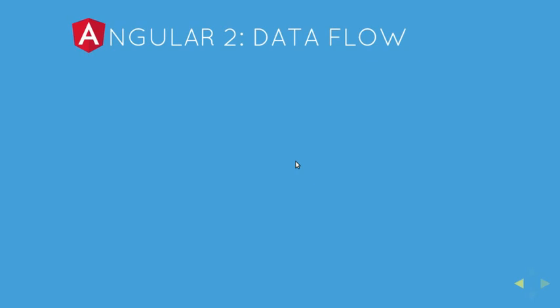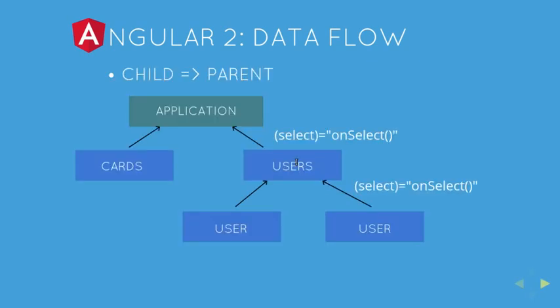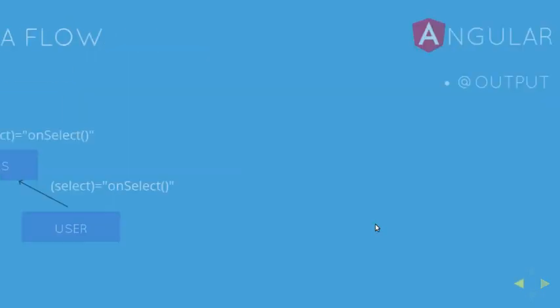It is possible with the help of event binding. I am doing one select method in the child component and then I am sending this to the parent component. So here I am sending the data from child to the parent. The user is doing some kind of event, and this data, user, is doing some on-select event or something. This data is going to the parent component. So this is also one-way data binding. Data flow is happening from child to the parent, and this we call output binding.